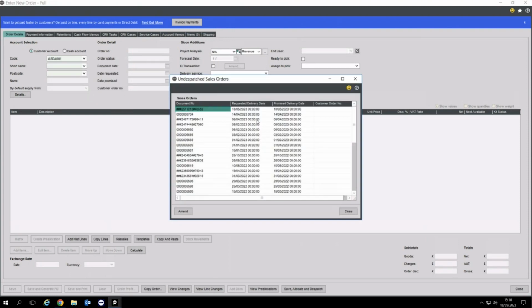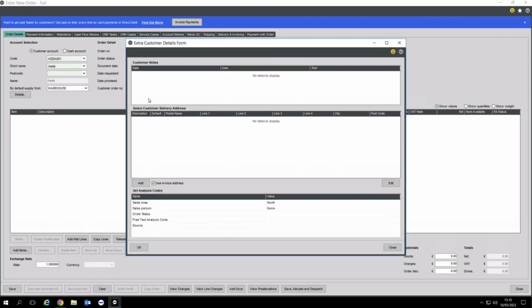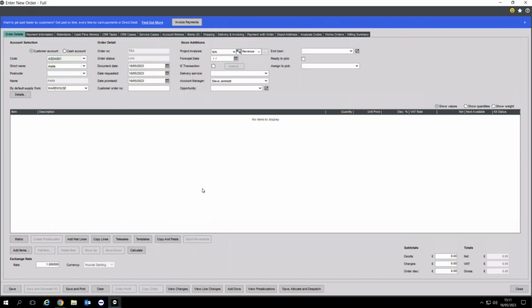So the first one, put an order on. I've got the customer on the phone perhaps, or it might have come in via email, but I can see sales orders that have yet to be dispatched. So could I tag it on to an order that's due to go out imminently? And then that can pop up. Make sure we select the customer address or fill in analysis codes or see any customer notes before we start putting the order on. So bringing that to the forefront rather than it being something that's forgotten. And then we can start to add items onto the PO.